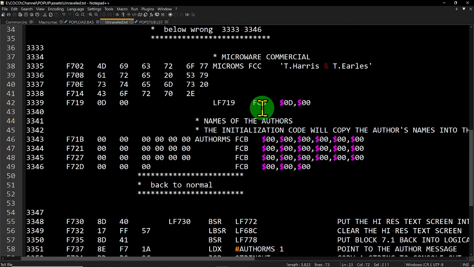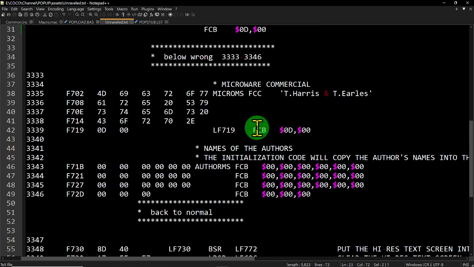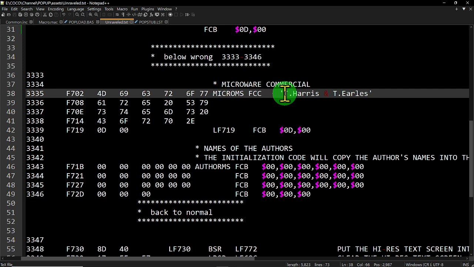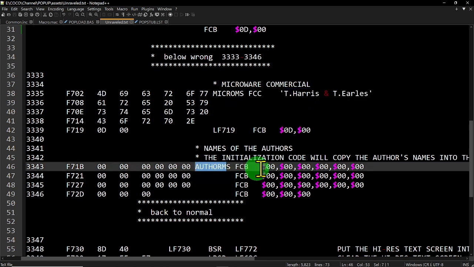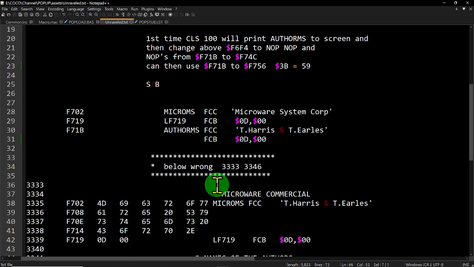Here's where the problem, not problem, but here's what's wrong. You see this here, it says Microware Commercial or their message. Well, if you look in here, he's got the names of the authors in there, and down here in the author's message, hex zeros. And it's confusing when you're looking at the code the first time till you figure it out.